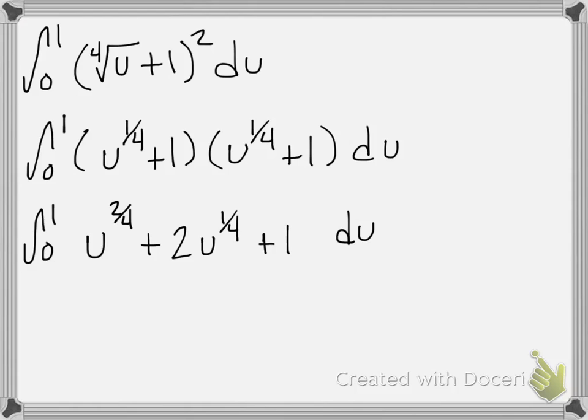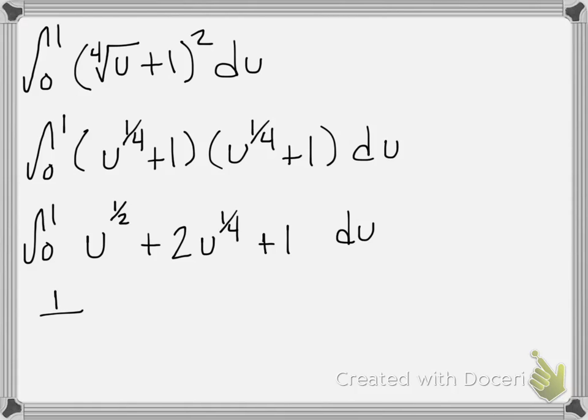Okay. So this should be something that's pretty easy to work with from there. And if you wanted to, you could go ahead and simplify this part out just a little bit. We had u to the 2 over 4, which is just 1/2. So that might help things out just a little bit as we go along. So now it's just a process of doing everything.